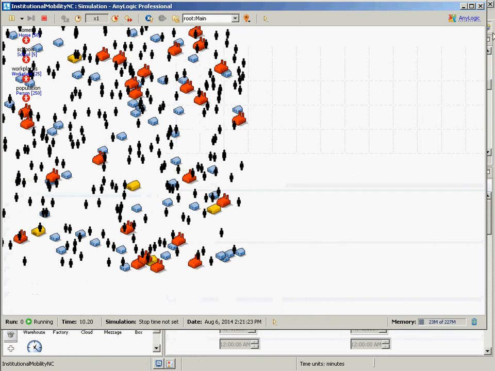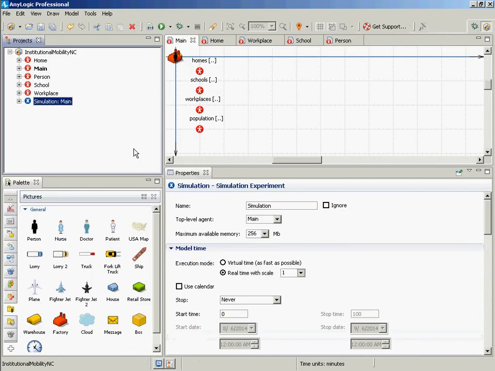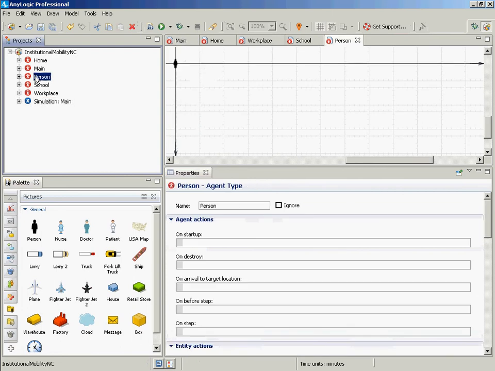Yeah, so we're going to be picking workplaces and homes and so on. Okay, great. Now, the focus of this model is going to be on the people, and each person will be associated with a home, and depending on their age, either a school or a workplace. Okay, so let's go to person, and a person will be associated with a parameter.